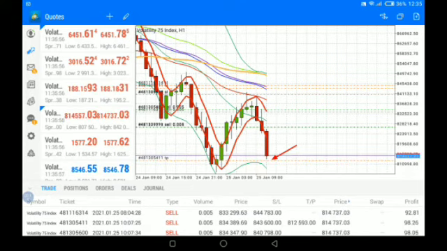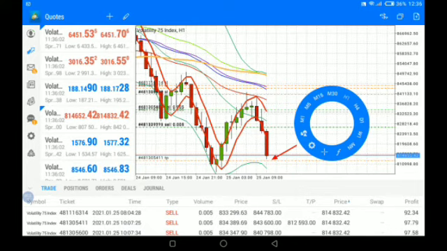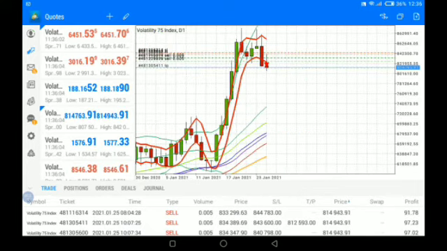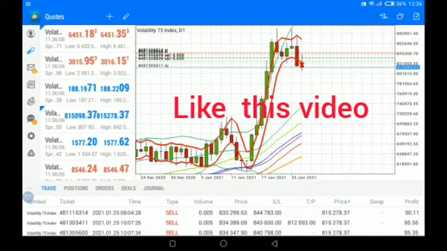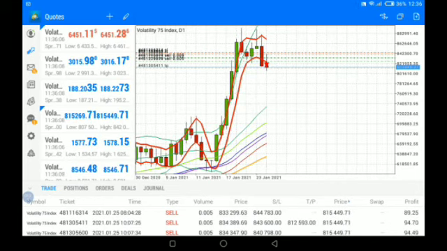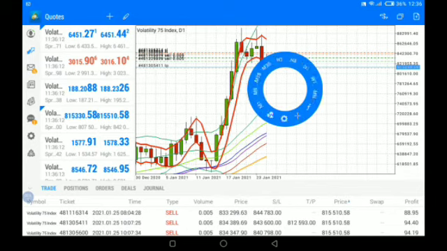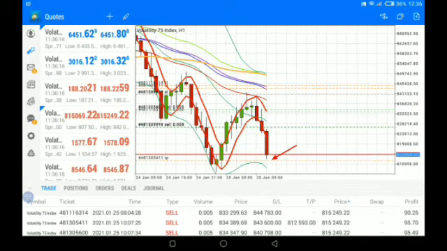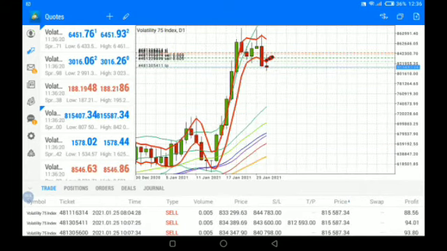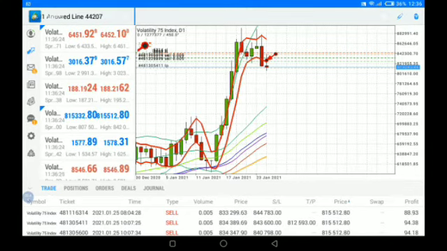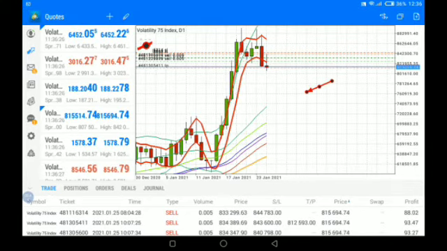This is a high probability trade and entry. I call it a high probability trade and entry because, looking at the bigger time frame and doing a top down analysis, you can see that price is in a sell trend on the bigger time frame. You can see a sell trend from D1. This is a strong sell from D1 already.